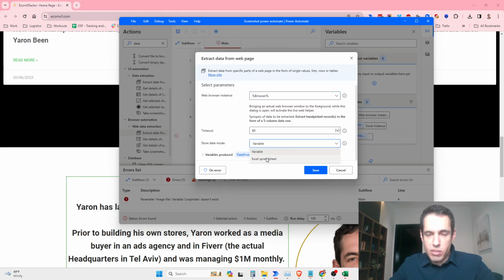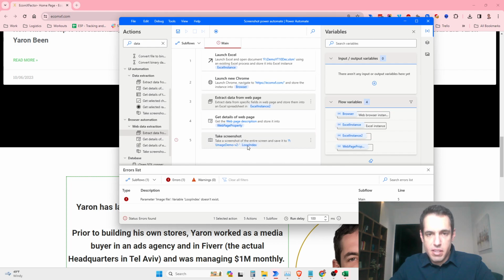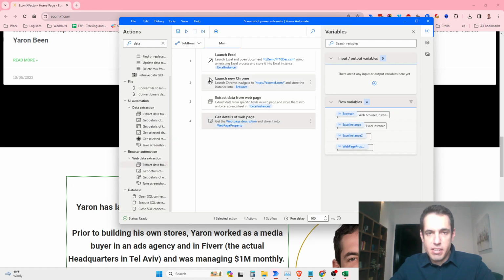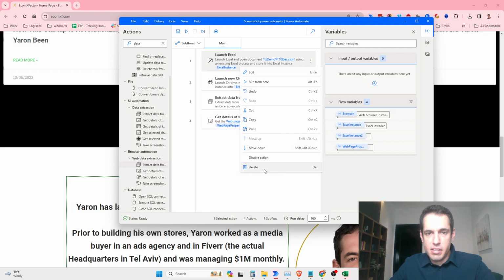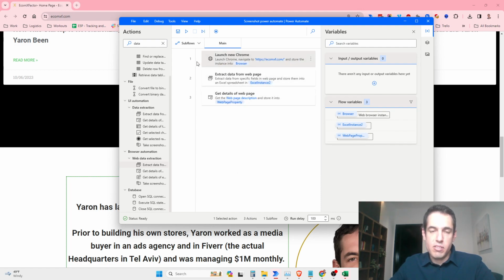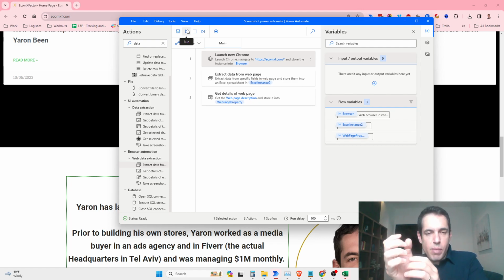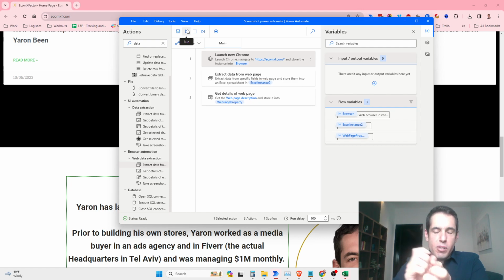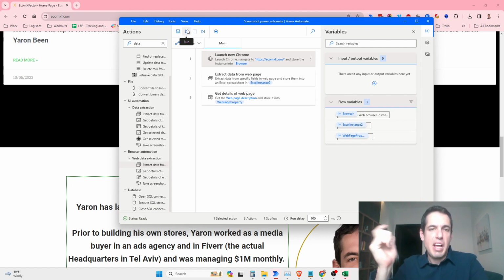We can decide whether we want to store data in a variable or in an Excel spreadsheet. Let's say Excel spreadsheet. Let's remove the screenshot for a second, and we can remove this. This is already like a web scraping example. It's not so related, but if we combine everything that we did today, like cleaning the list, the macros, then going to the websites, taking a screenshot, which some people like doing, some people think it's overkill, but I'm just showing you the possibilities, and then with a creative mindset you can come up with cool ideas.